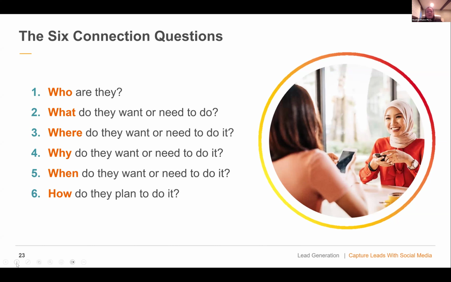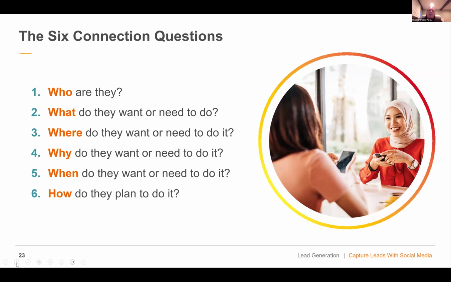And this works if you've ever worked retail or any other type of sales position. This is always going to be the same framework. If you walk into a store, what brings you in today? Who are you shopping for? Where are you going? All the same ones. Same way as you're working an open house.